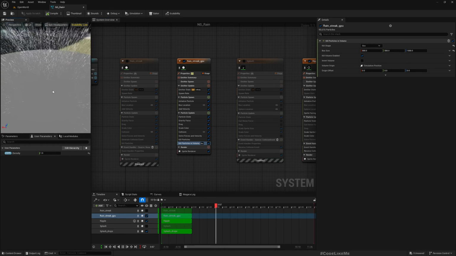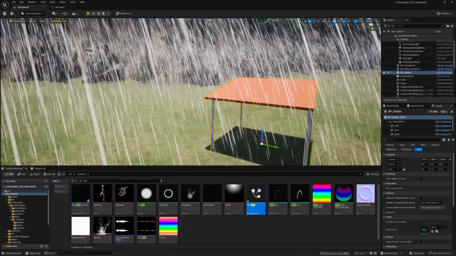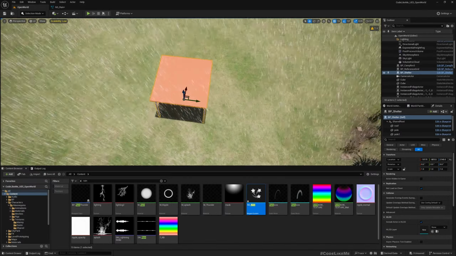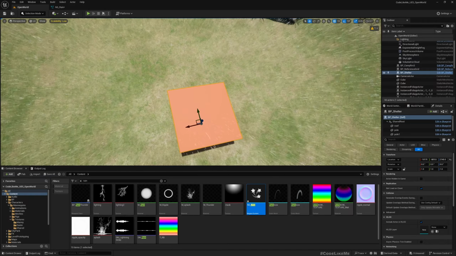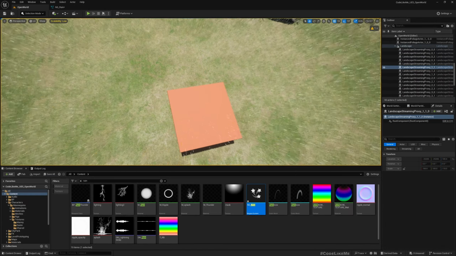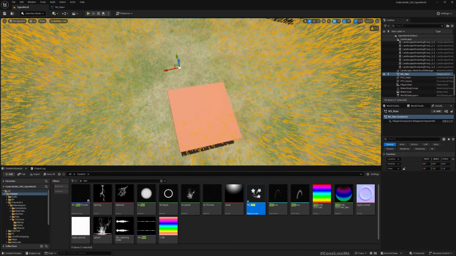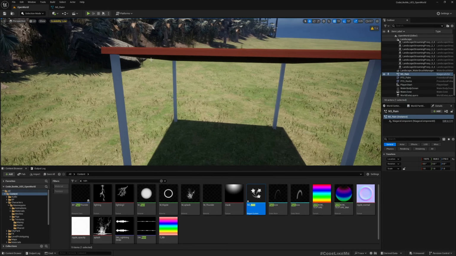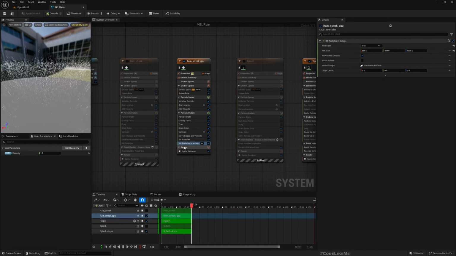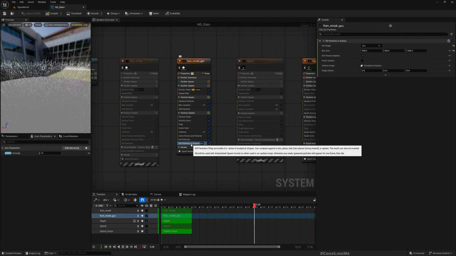Now you see in the middle, there is a hole that we don't have rain particles. So it's here, see? This area. See, this area we don't have rain particles. That's because they are killed by this block volume that I just set.